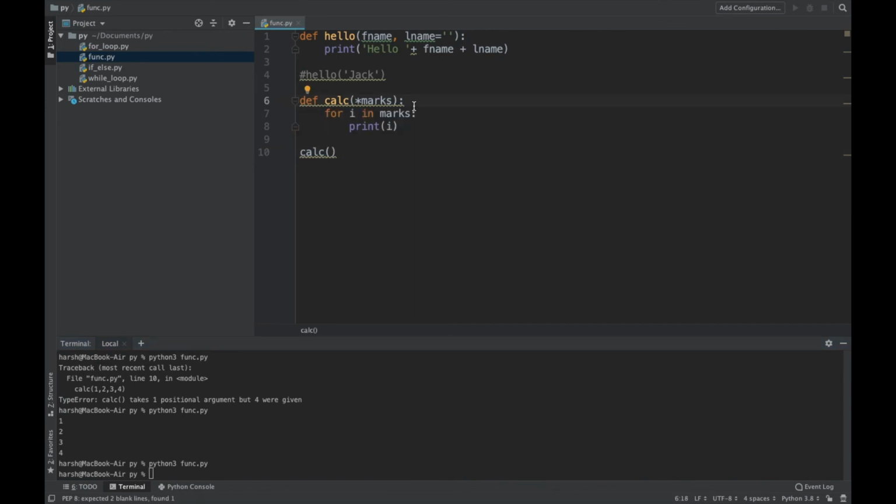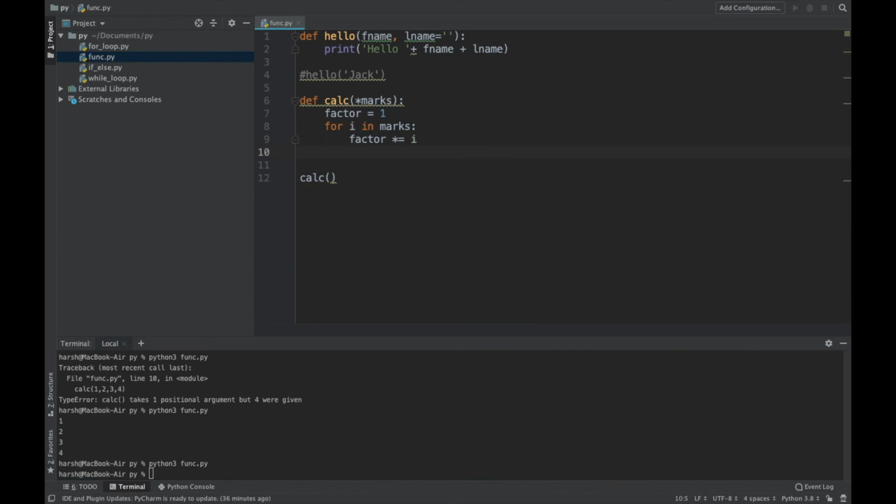Now let's say my function actually does something instead of just printing the output. Let's take an example where we multiply each and every element which is passed as an argument in our function call. So I can set factor equal to 1, and update my factor by multiplying it with each and every element present in marks, so I get the multiplication of all the elements.